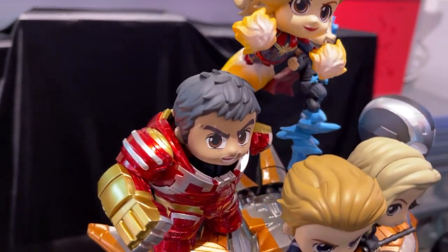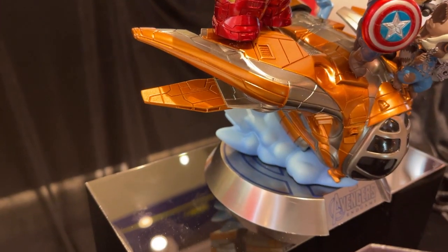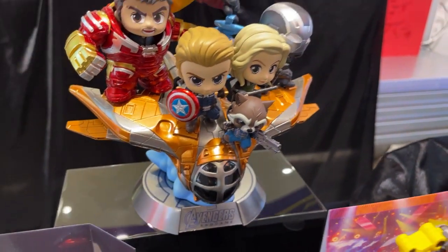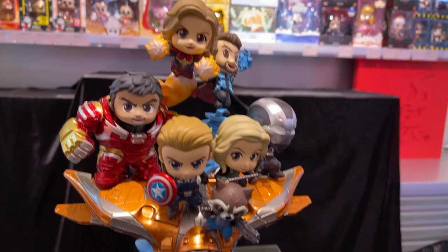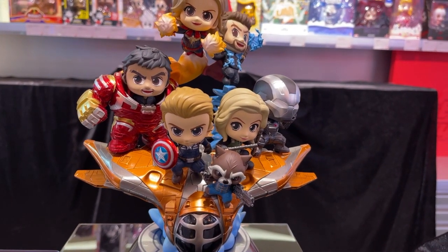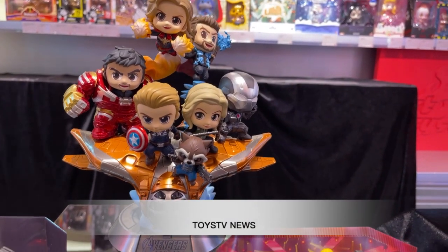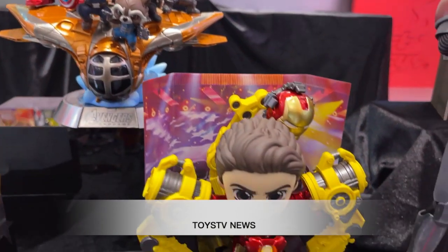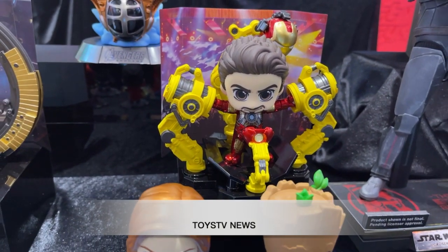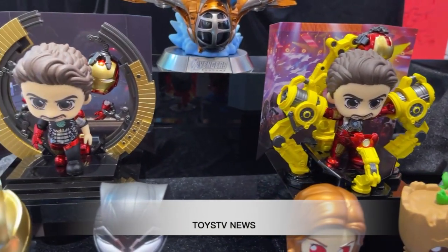I think all these years, Cosbaby is almost 10 years, right? Yeah, I think so. And actually not many of us know that this is a very popular series in Southeast Asia. In Hong Kong, people are focused on the 1/6 scale, but in Southeast Asia, they sell a lot of Cosbaby. This is something behind the scenes. I like Cosbaby because you can use a cheaper price to get the characters you like, and they also look very good, and girls and ladies will have some reasons to buy them, right?